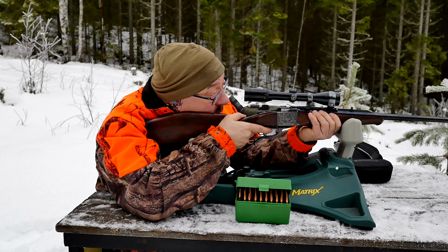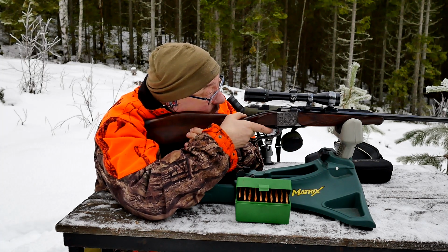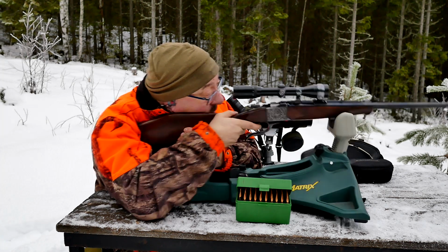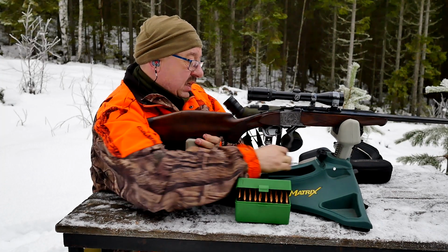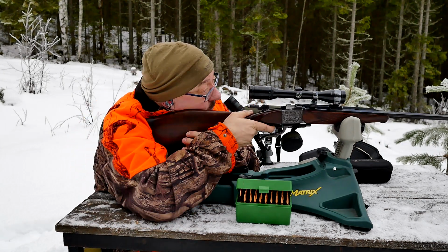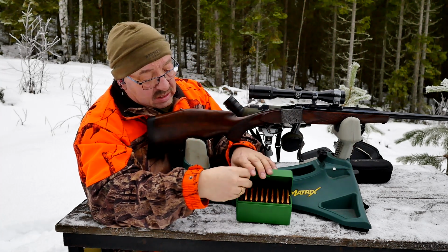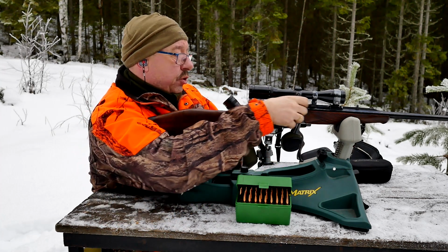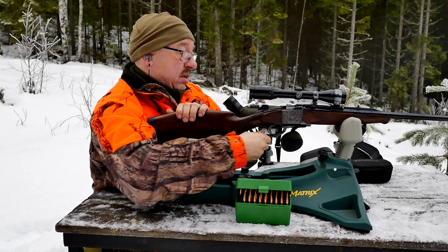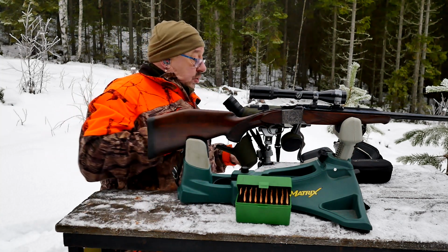I'll shoot a group of 3 on the first moose. I'm not accustomed to shoot from the bench too much, but good recoil, not too much. I'll shoot another one. Recoil is good. If you compare it to my 30-06, it's actually a little bit milder. You take away the human wobbling factor by shooting from a bench, of course.